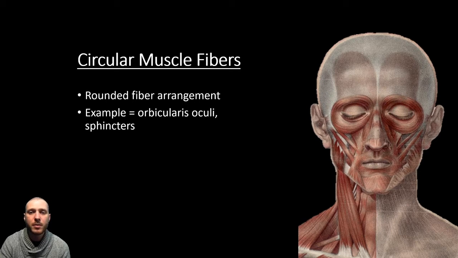And then another is going to be all the sphincters in the body. We haven't looked at the digestive system or more of the organ systems, but at the dividing points between a lot of the intestines, we're going to have sphincters that are able to open and close to keep things in and out, and they're going to have a circular arrangement as well. So many different examples of sphincters in the body.